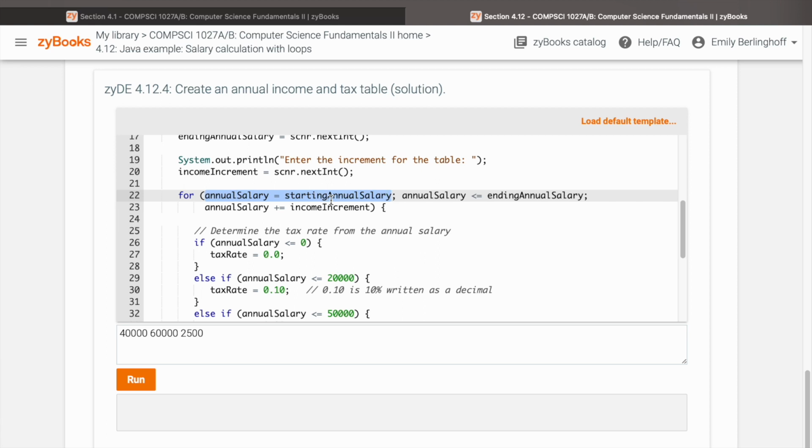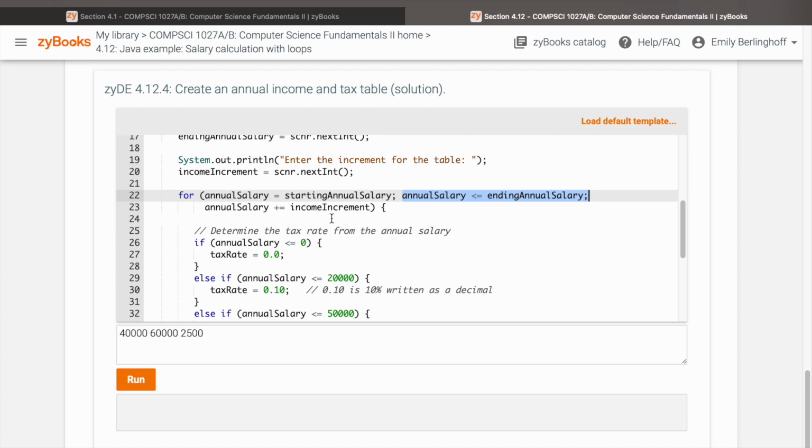Then we have the condition, which is always in brackets beside the for or the while. This condition is: as long as the annual salary is less than or equal to the ending annual salary, the ending annual salary being something else that the user inputs.